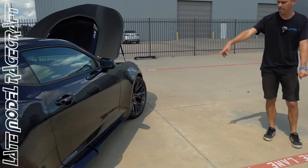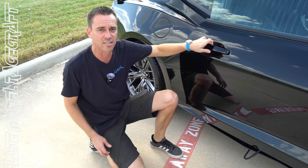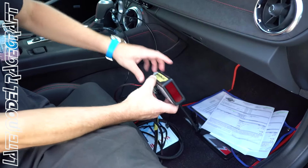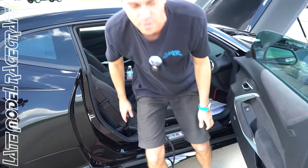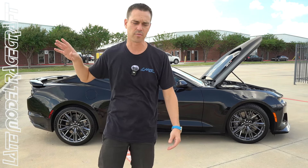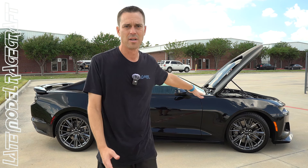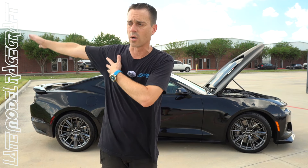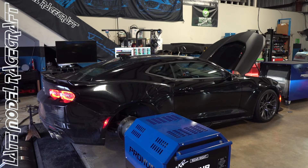Walking around this side — something I probably haven't shared with y'all much. If you ever see wires hanging out from underneath our cars while we're testing them, know that we're doing it on purpose. It's a wideband that goes inside the car and plugs directly into my HP Tuners so I can measure air-fuel ratio while testing. These cars don't have widebands from the factory like the C8s do — they're narrowband. So even though the car is 99% done once it leaves the hub dyno, I always test drive with widebands installed. Whether I'm doing zero-to-100 or 60-to-130s, I want to confirm the air-fuel ratio matches what we saw on the dyno versus the street. Now we're about to go on the street and see what this thing can do.